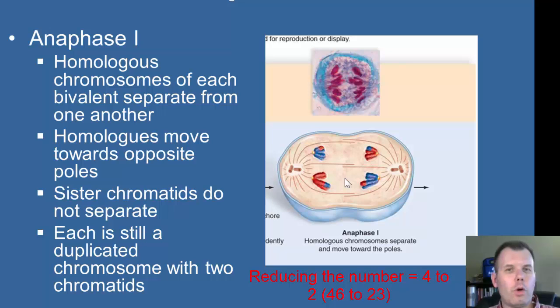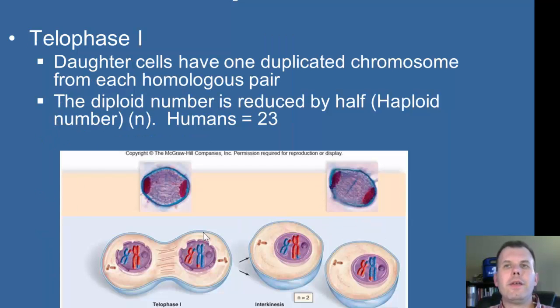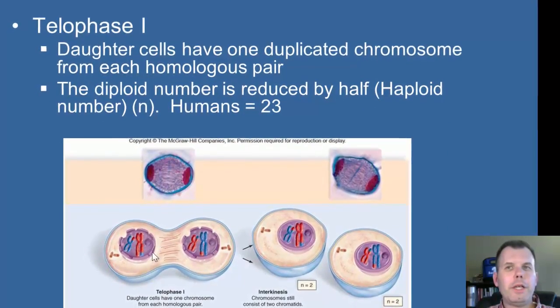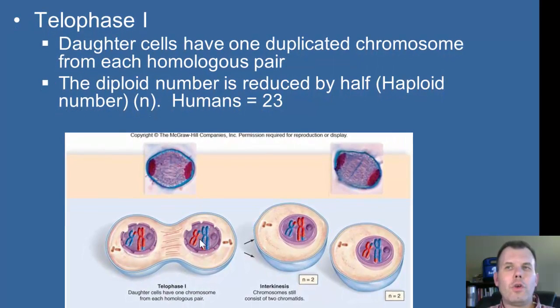And so what you do when you split that cell is you're basically going through and splitting the number of chromosomes. You're going from 4 chromosomes in our example here. So remember before, in mitosis, you had 4. Now that you start to split the cell, you're reducing that number to 2. So that's the important thing. You reduce the number. So in humans, you go from the 46 down to the 23. Okay, reduction part. All right, and then in telophase, again, you get the nuclear membrane reforming. You get the chromosomes that show up in each one.